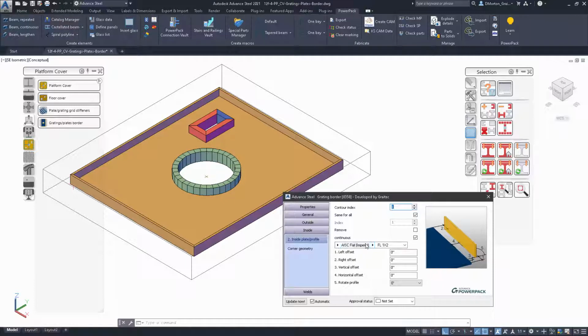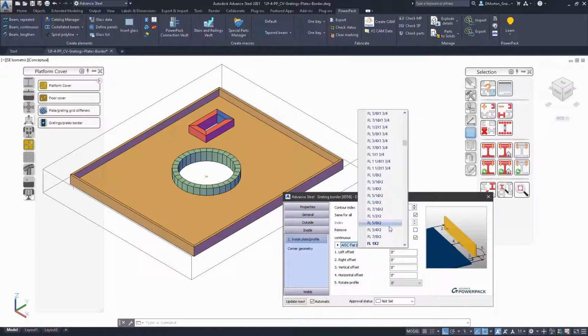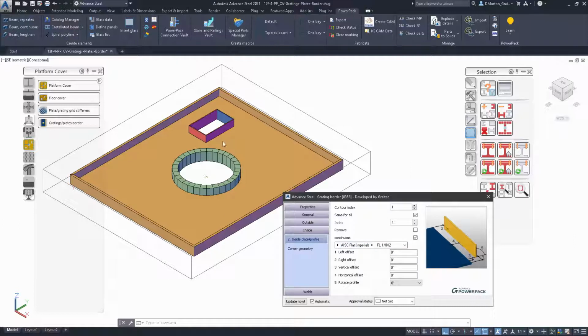So you know which one it is that you're affecting. And since I put them as a contour, I can pick what it is that I want to use. Half, I'll do here 1/8. You can see it creates that plate there for me. I also have the option for same for all. So on this contour here, if I want to remove an edge, I can remove the same for all, pick the edge, and remove that edge.